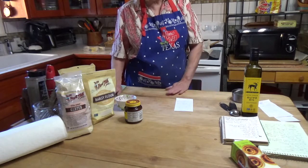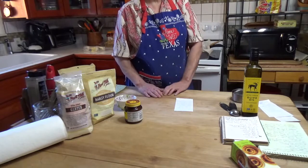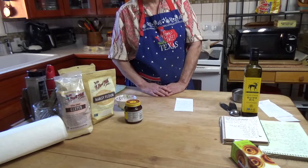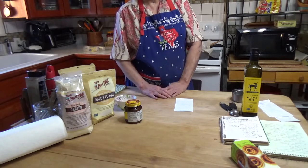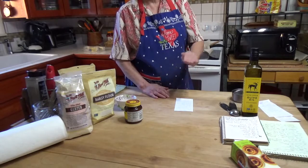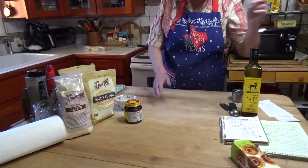The other thing sugar does is it enhances browning. So we'll try this. I can always brush a little egg yolk on the top of it to help it brown more if I don't like the rise. But for this first batch, I may or may not use some. I'm going to make two different loaves and bake them two different ways, and I might try that on one of them just to see what happens. So I thought that was really interesting.